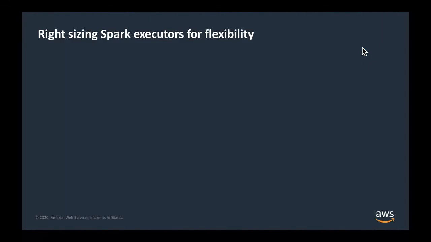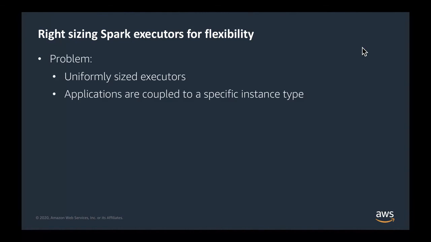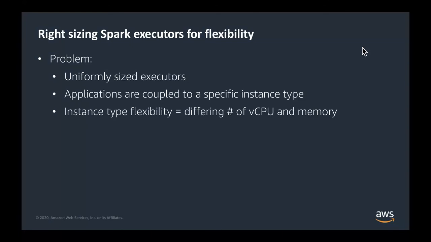So this is the last best practice, and then we will transition. This is really applicable for Spark, and obviously the earlier scenario was applicable for auto scaling needs. When your applications are coupled to a specific instance type by asking for high memory executors, your options of diversification become smaller. If you want to be flexible on the instance type, which is the core component of diversification, it's the core principle, as we talked about.